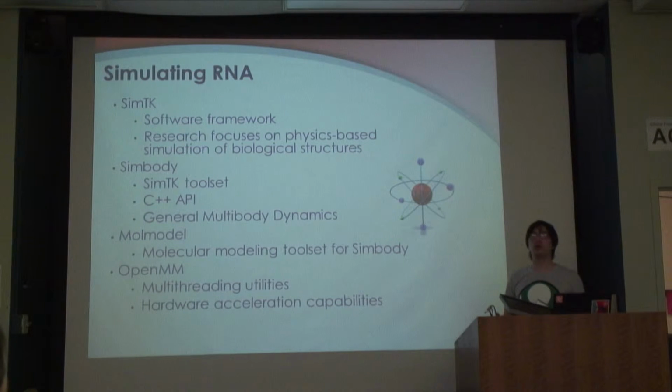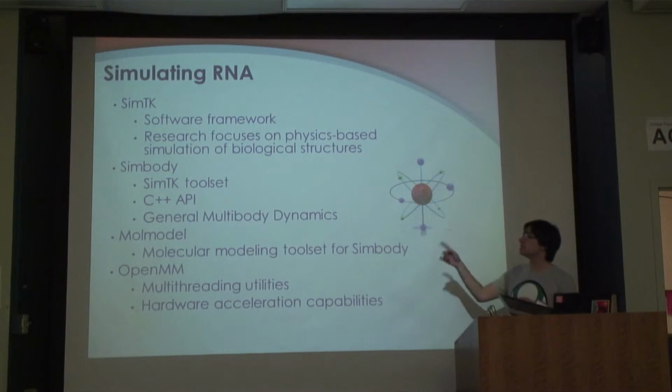The way I'm doing it, I'm using 3 primary tool sets from the SimTK group. SimTK is a group that has a whole variety of different tool sets for doing rigid body simulation, musculoskeletal simulations, all sorts of different projects. It's all on the website simtk.org. The 3 primary libraries I'm using are SimBody, MoleModel, and OpenMM.